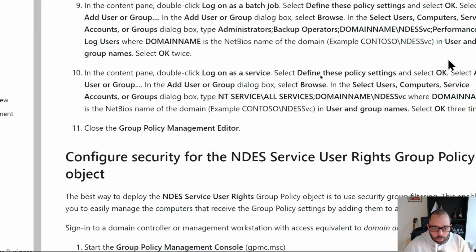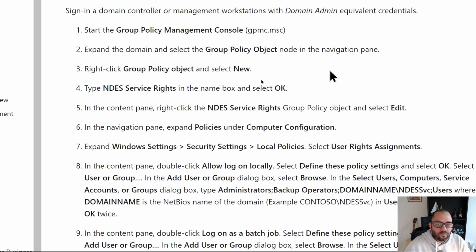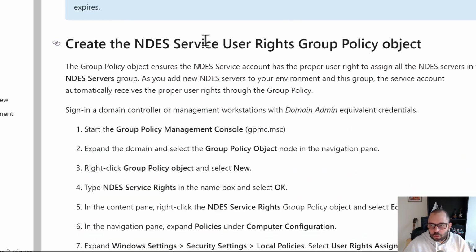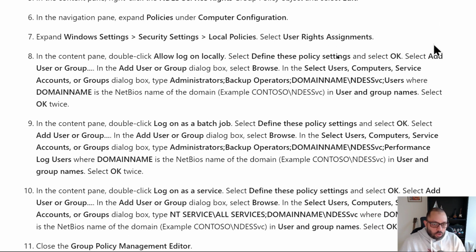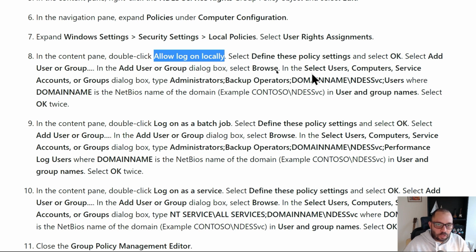Yeah, there it is here. So after creating the NDES GPO, we're not going to do this, but we're just going to directly make the changes. We need to change 3 things. You need to add access to the SA account under allow logon locally. This is the first one. You need to make sure that this is in the right order here. All of these instructions are there for you. So you need to include the SA user, or in my case the security group.